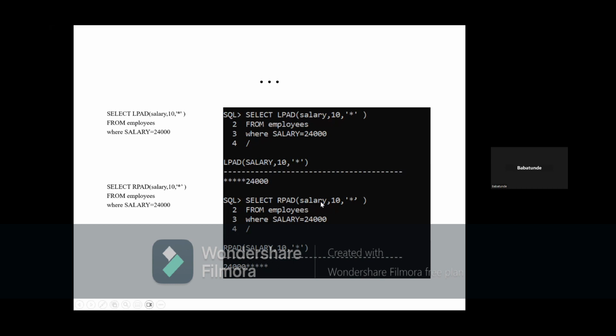So please pay attention to things. The first thing you need to pay attention to is whether it is R or L. You need to know. It is the first letter that determines where the padding starts from. Again, you need to pay attention to the length. How many characters do you want in total? And again, how do you want to pad it? One must be put in front, or one must be put at the back.